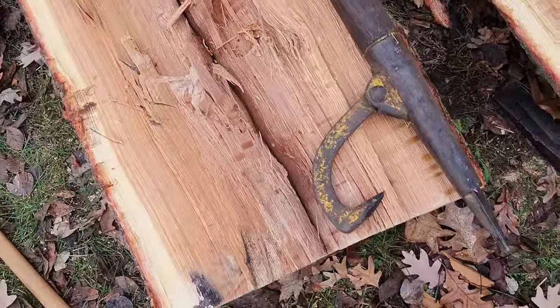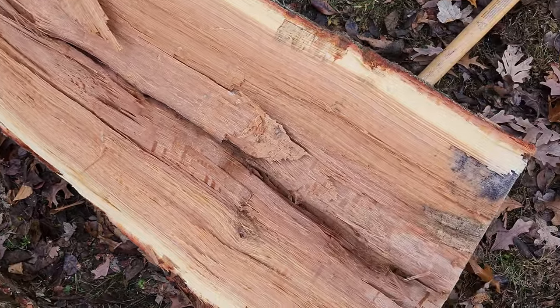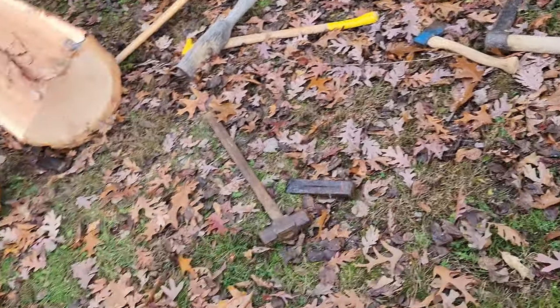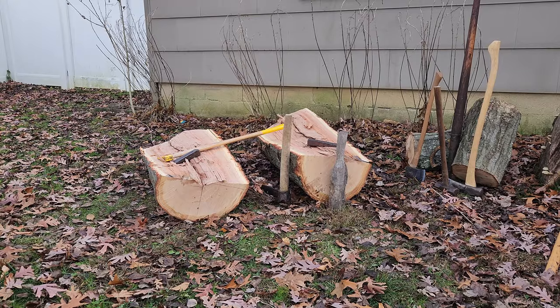It would be cool to replace that handle, wouldn't it? That would be a cool project, but I don't really want to. I like that handle. And it still works. I try to take care of it. I beat up the metal end, but I try to take care of the wood.